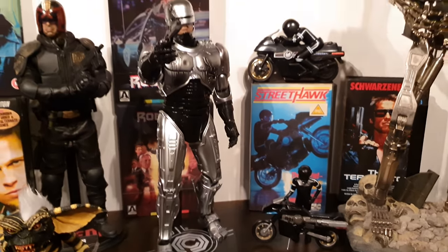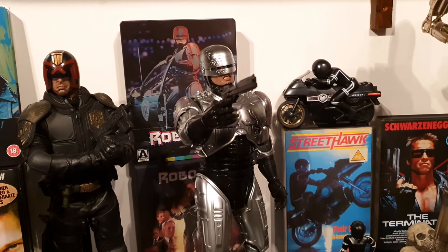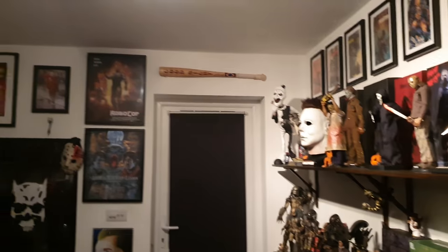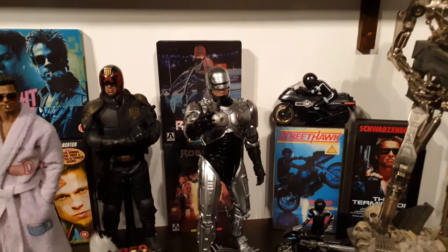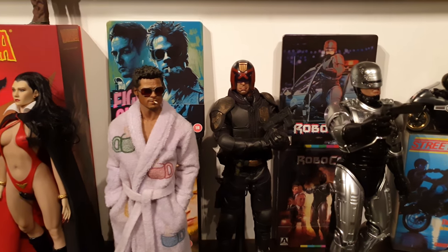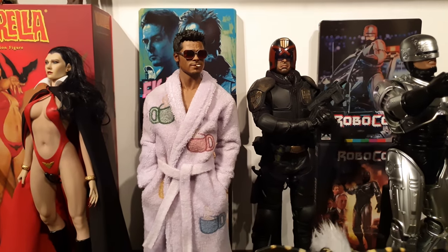Pretty damn cool. The RoboCop by Hot Toys, one of their best pieces. Arguably one of the very best films of the 80s. Got two really nice special editions there. And that one there at the bottom is the one that came with that cool poster. And then you've got Dredd, quite fittingly beside RoboCop. There's the Art Figures Dredd. And Tyler Durden from Fight Club, by Blitzway, and the dyed dressing gown. It's a very cool piece.